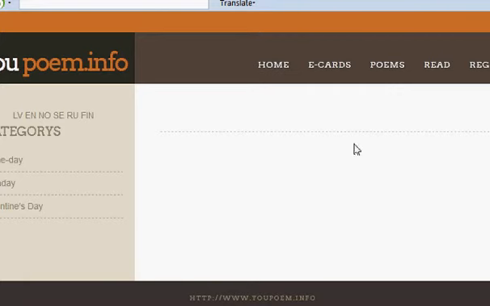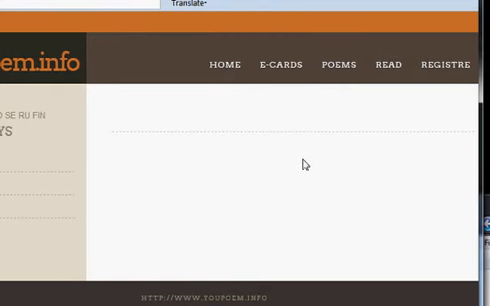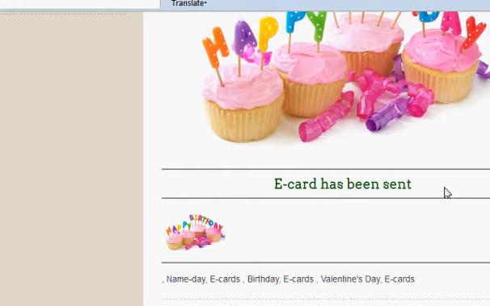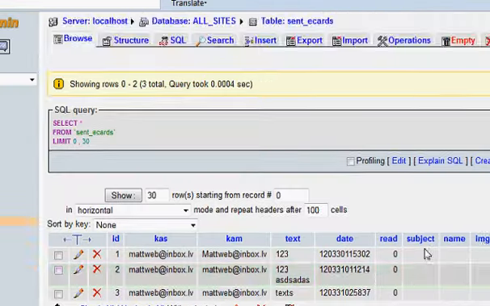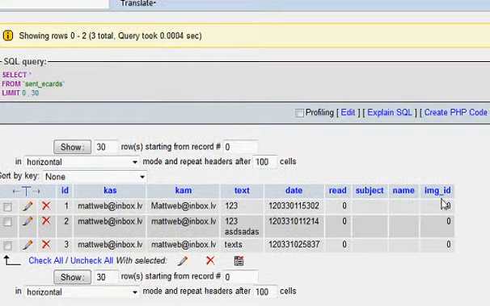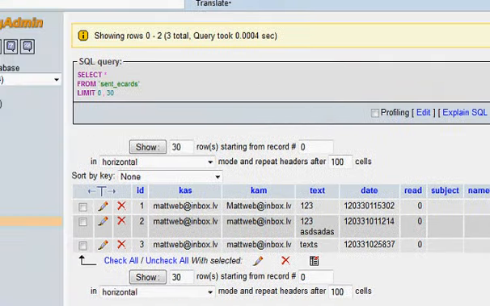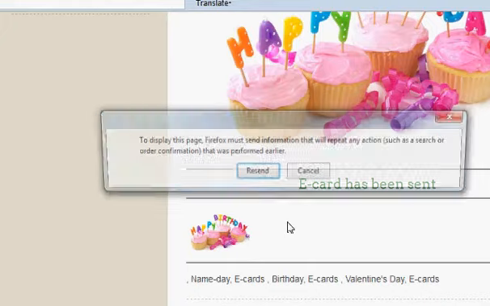Alright, so we don't have anything because the database doesn't fetch anything. So there must be an error in my database. So I will just pause this video and look very carefully. The problem was I didn't make image ID in the table and it was leaving blank. So let's send just once more.